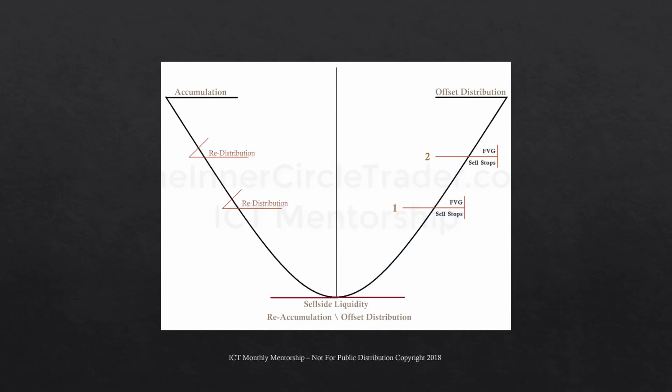Alright, so conceptually and internally, this is how I see every price swing going down that may set up a buying opportunity. You have a measure of accumulation in here. What's it accumulating? Short positions. Market drops down. There's an area of redistribution or stage 1 redistribution. Drops down again, area of redistribution or stage 2 distribution. And it goes down to, not terminus, but it'll go to our sell side liquidity pool.